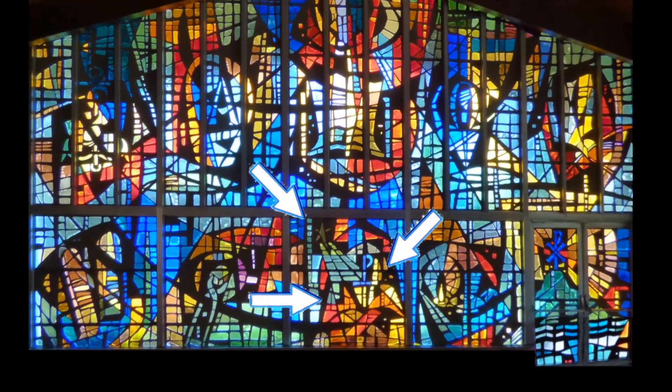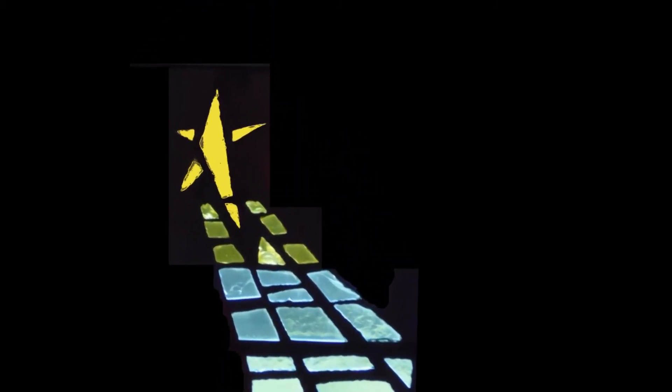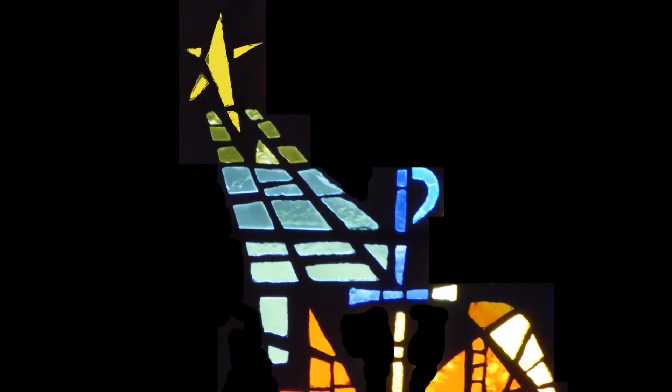The third from the left lower panel contains images of the Star, the Chi-Rho, and the Manger, symbolic of the teaching found in the Gospel according to John: 'And the Word became flesh, and dwelt among us, full of grace and truth.' The five-pointed Star — the Star of Bethlehem — is shaped in the basic form of a human being, and leads us by its brilliant light to the incarnation of Christ. The Chi-Rho, which appears like an English letter X superimposed on a letter P, is a symbol representing Christ, formed by superimposing the first two capital letters of the Greek word Christos, meaning 'anointed.' The manger is the initial cradle of Jesus upon His appearing on earth in human form — animals go to the manger for physical food for their bodies; we go to the manger for spiritual food for our souls. The Star, the Chi-Rho, and the Manger collectively represent the incarnation — God's Word made flesh in the form of our Savior, Jesus the Christ.